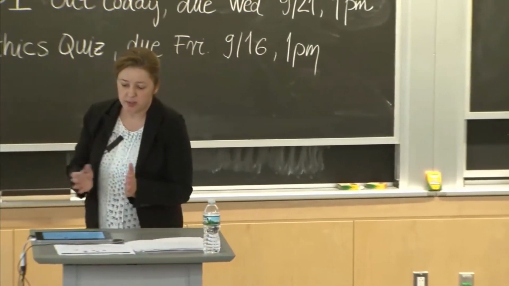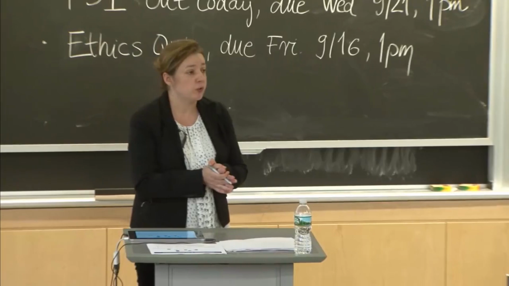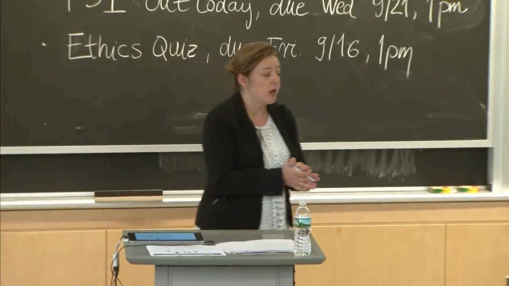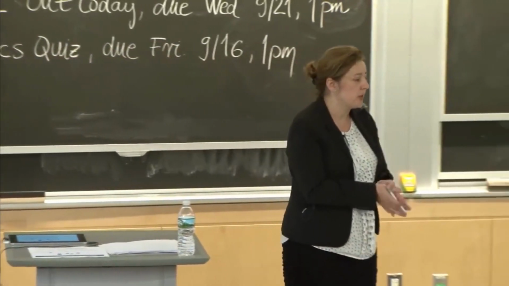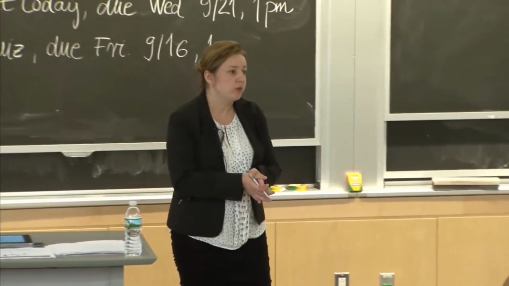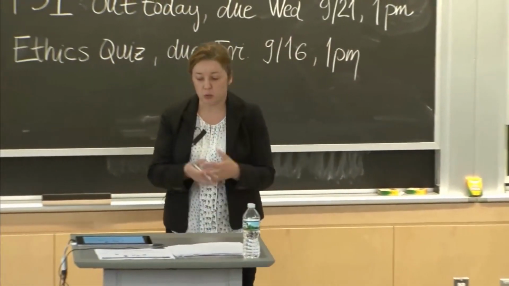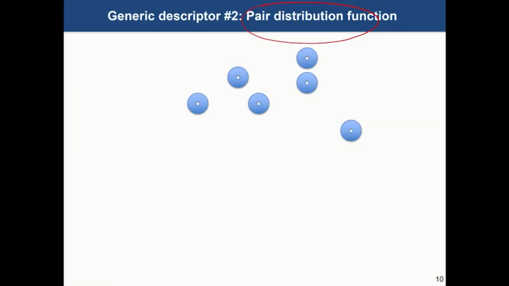So let's talk about the pair distribution function. It's a very, very useful function that can be measured from neutron diffraction, from X-ray diffraction, etc. And it's one of the major measures of how you can describe the structure of materials in general. So what I have represented here are blue atoms, and we will think about atoms now as hard spheres. They have certain borders, and the white dots represent the center of that atom.